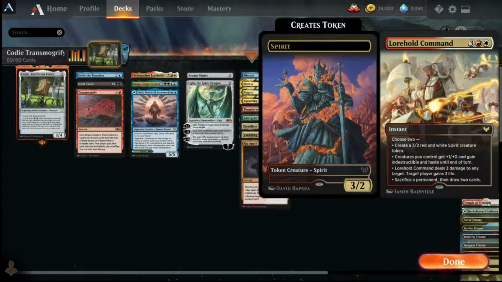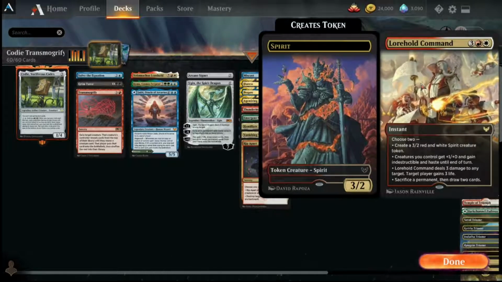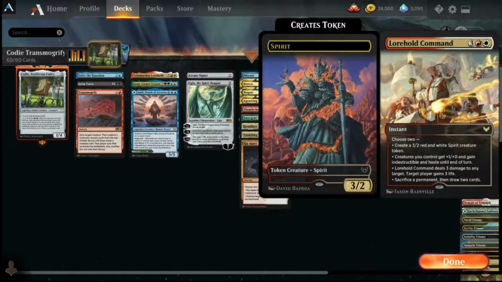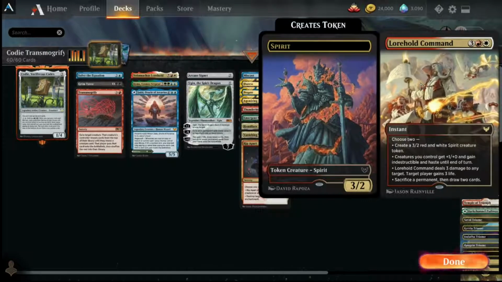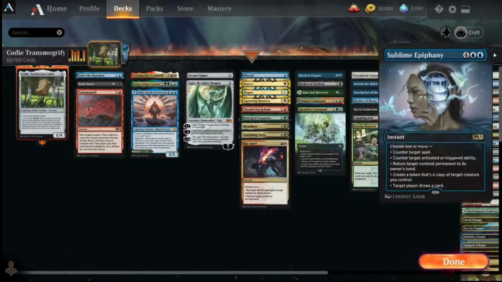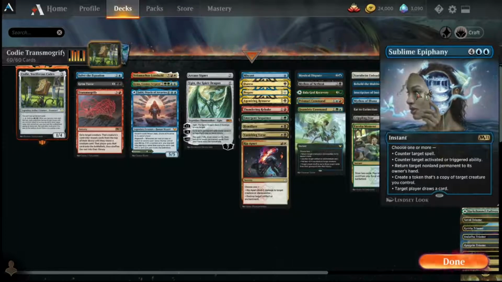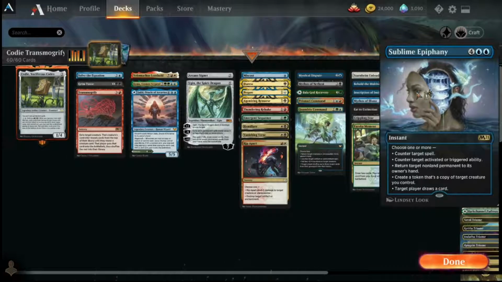You either get a 3/2 red and white Spirit creature token. Creatures you control get +1/+1, get indestructible and haste until the end of turn. Deals 3 damage to any target. Target player gains 3 life. Sacrifice a permanent. Draw 2 cards. Sublime Epiphany, another one of those modal cards. These cards got lots of things going on.